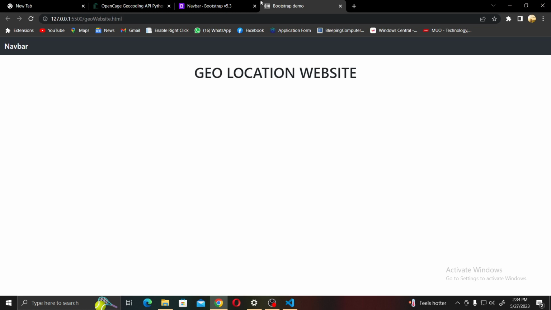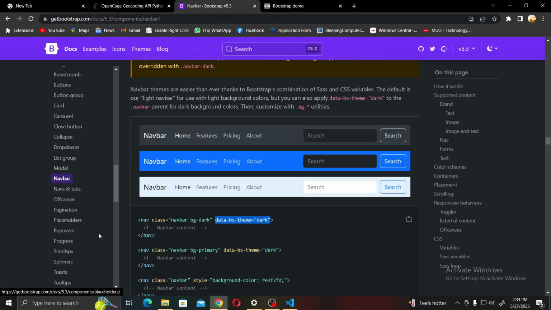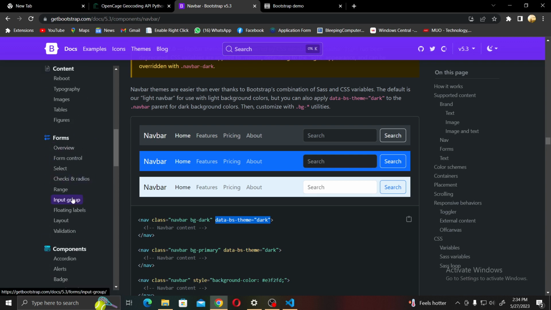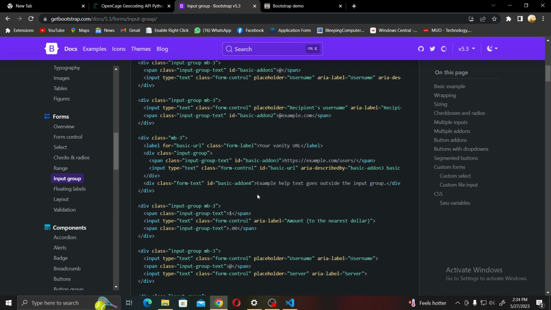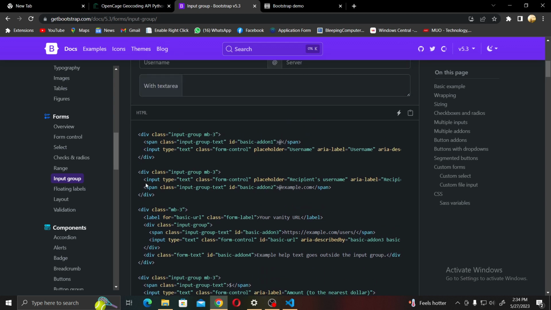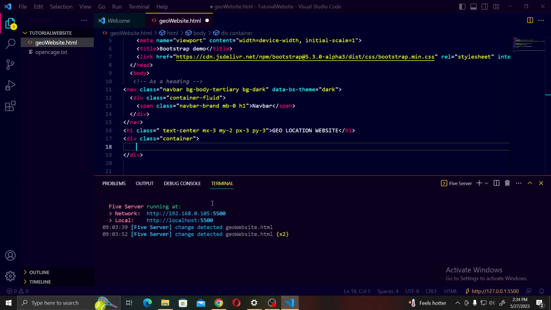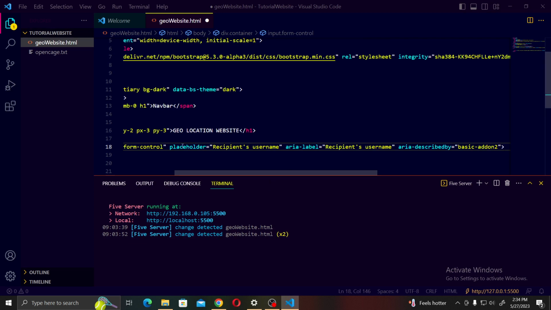You can search Bootstrap for the input, in the form input group. You can see the input, and many styles are available from here. So just copy a basic input tag and paste it here.